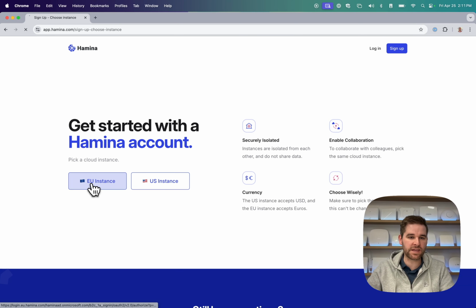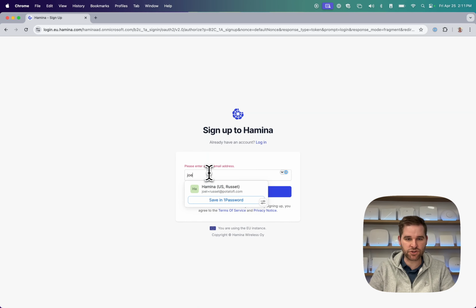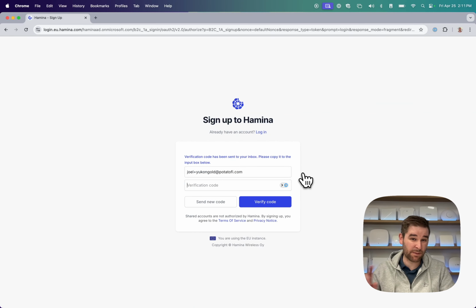So I'm going to go for the EU instance. And now we're going to type in our email address. So I'm going to do Joel plus Yukon Gold at potatofy.com. Just using a wildcard there since I have a few Hamina accounts already. And I'm going to send myself a verification code. So I'm going to go check my email and grab that verification code, and I'll be right back.